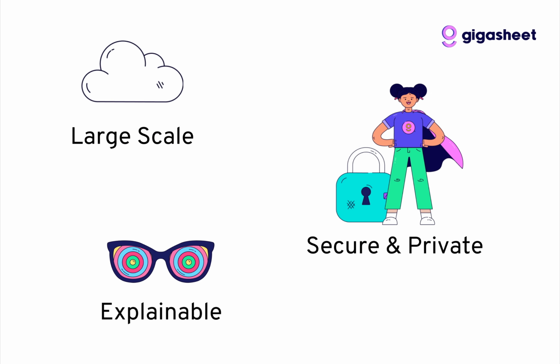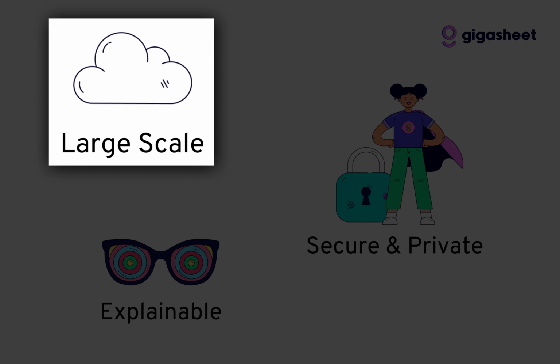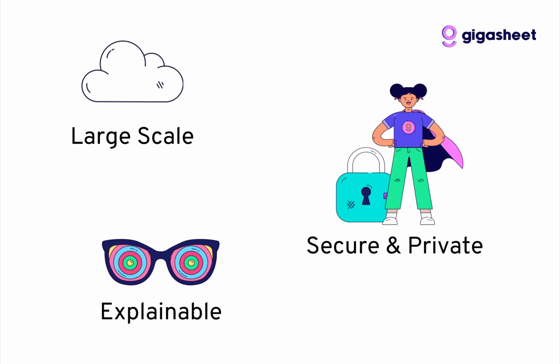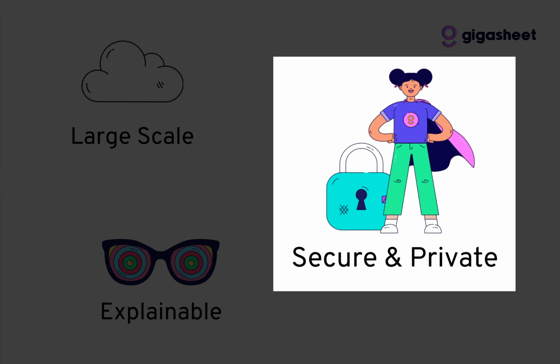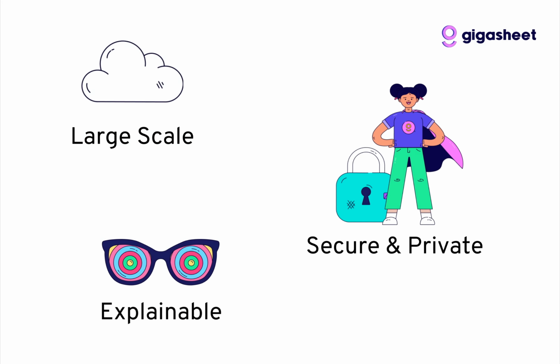Lastly, I'd like to highlight 3 important features that really differentiate this from alternative approaches. First is scale. In this example, we were working with a few million rows of data, but Gigasheet easily scales to sheets with up to 1 billion rows. Other approaches to AI data analysis are typically quite limited in terms of scale. The second differentiator is privacy. At no time is your data set shared with any other third party. Your data stays secure within our SOC 2 accredited environment.